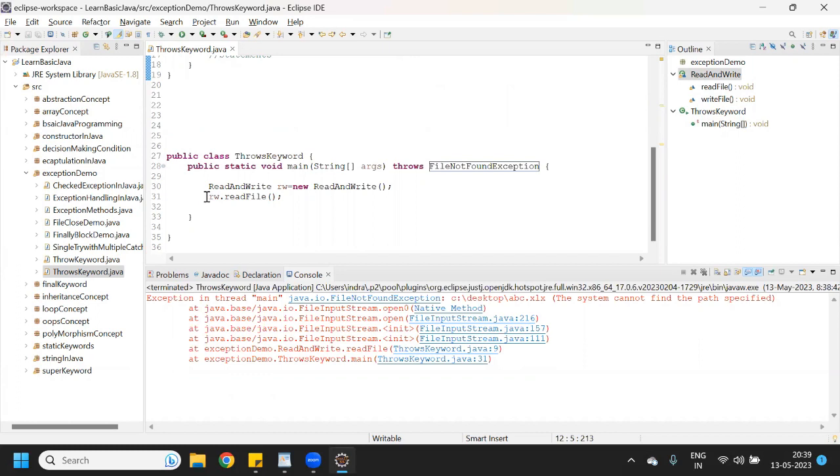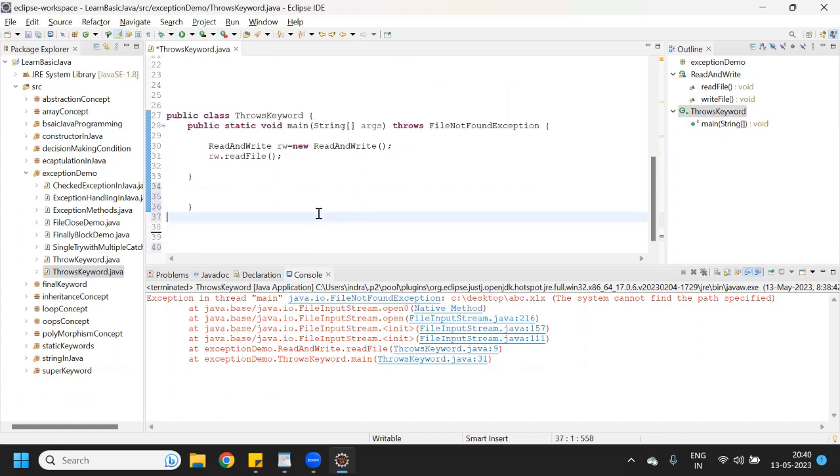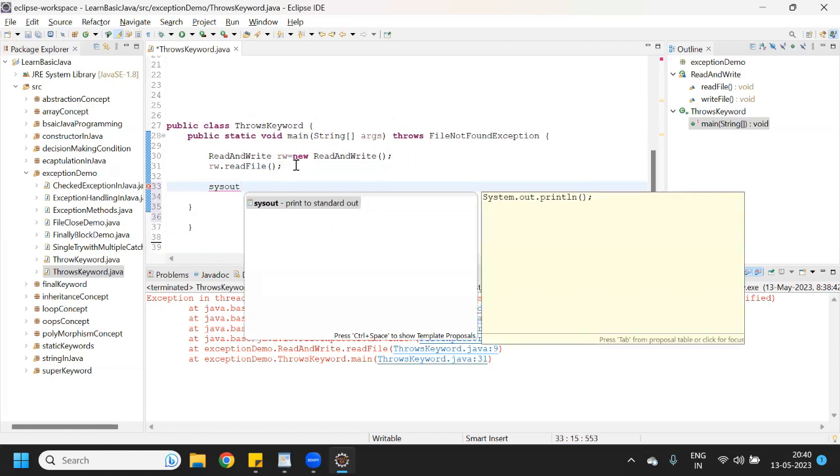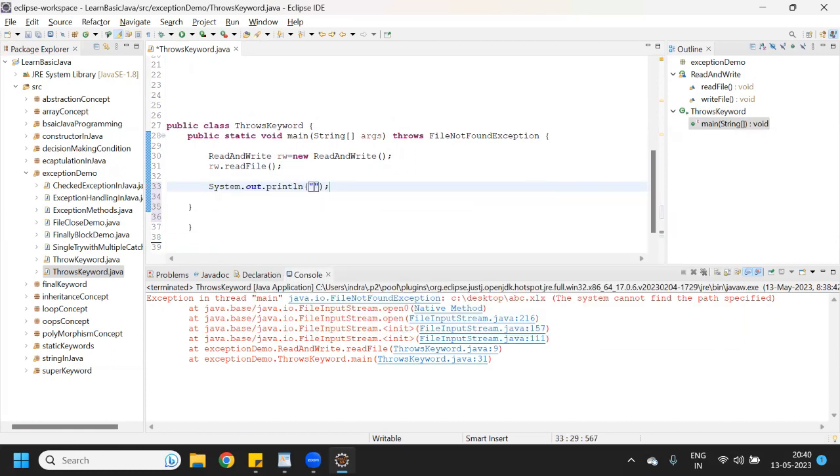Here, either we can use throws, and if you want to handle it, let's suppose that it is not handled yet. If you want to handle it, then let me give one more example so that it will be clear to you. Suppose I want to put some statement here, assume I want to print hello as well.